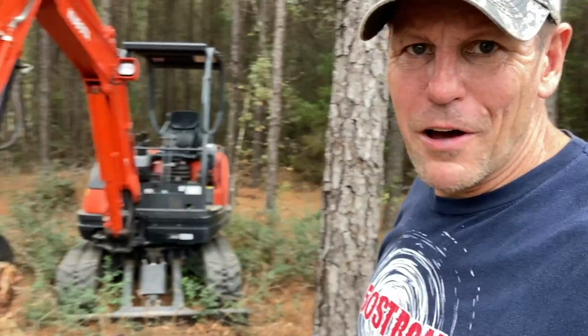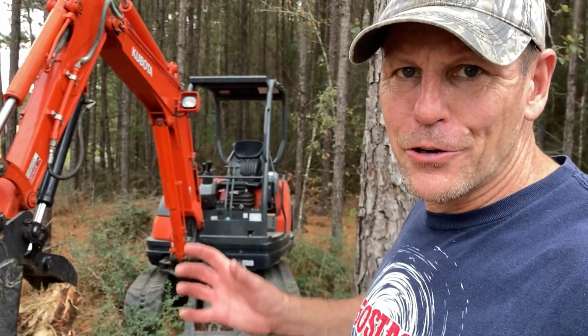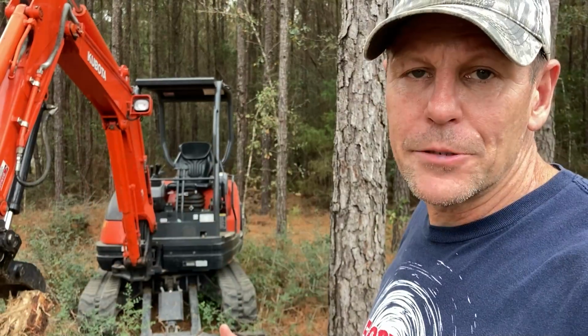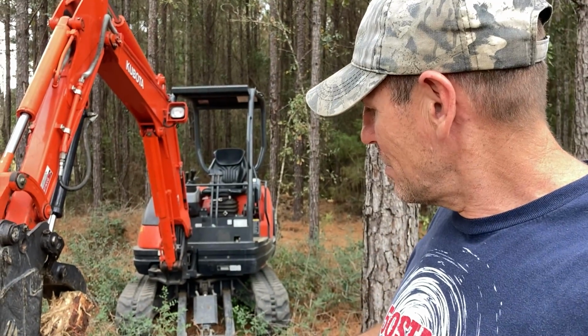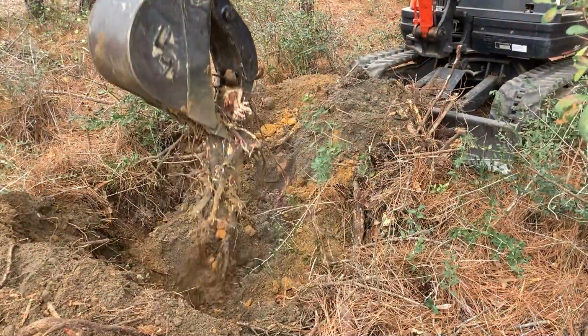That stump didn't want to give up easily. I actually broke it off. But that's the way pine trees grow. They have a long taproot that goes down deep. That's why they don't tend to blow over. At least most pines have a deep taproot. Some have more of the oak-like roots that go out to the side. But that thing's still pretty sturdy right down there at the bottom where it broke off.